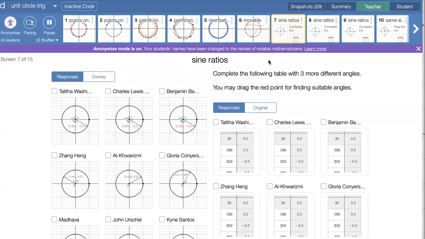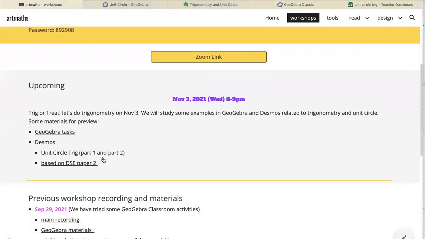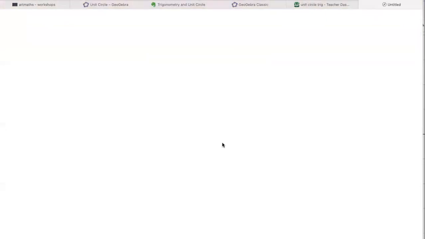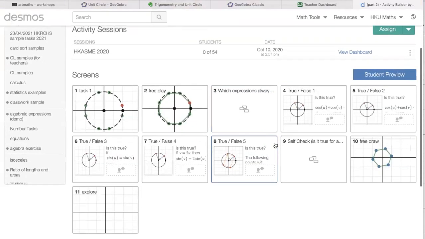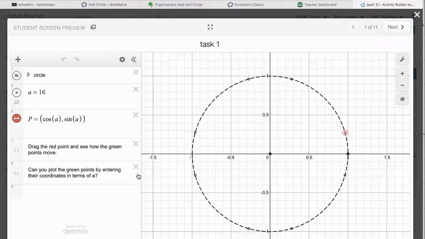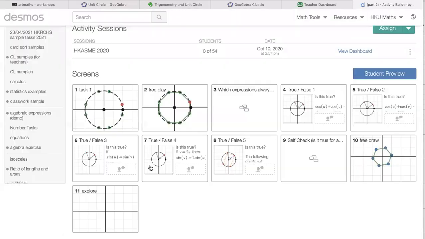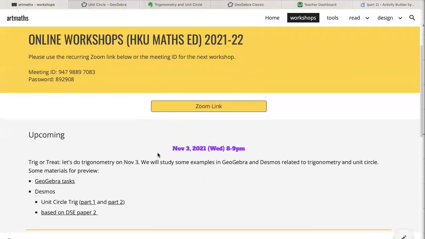You can see another one if you like. I also prepared another set, the part 2. It is a following lesson of the previous one, with more complicated tasks based on the unit circle and some symmetry of the angles. All right, so that is something I want to share today. Basically, it is about some teaching ideas related to the unit circle and the trigonometric ratios definition, making use of the GeoGebra tools and also the Desmos tools as well.